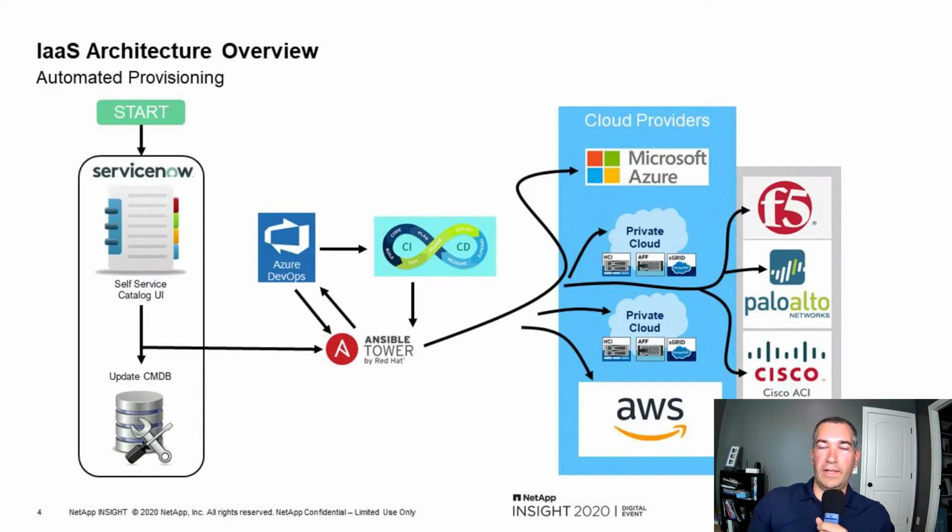Anecdotally, this diagram looked a lot different not that long ago. In between ServiceNow and Ansible Tower, we had a CMP solution from a well-known company. But what we found with our CMP solution, and really with a lot of CMP solutions that are out there, is that one, they're very expensive.